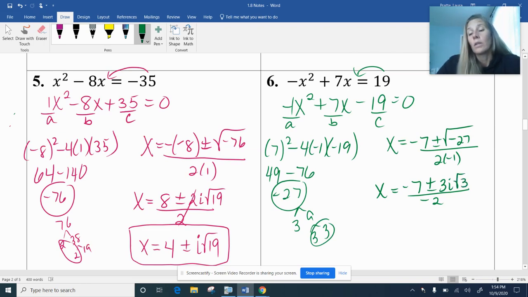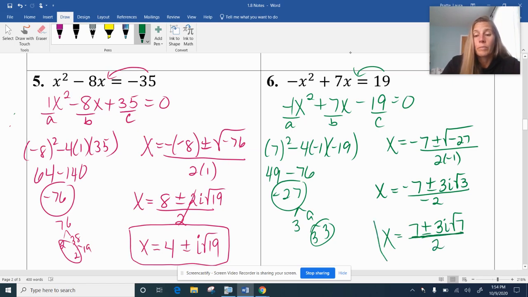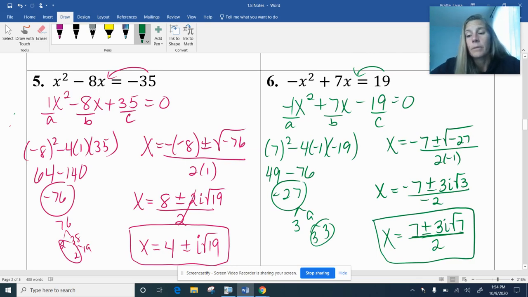Now, the only thing we have to simplify here is these 2 negatives, because you can divide -1 out of, since there's a negative on the 7 and on the 2, you really don't need those negatives there. And theoretically, you could cancel out the negative on the 3, but it doesn't matter because you have to have a plus minus there. So the sign on the second number isn't really that critical because you're going to account for both options anyway. All right. So hopefully now you kind of get an idea of how to find the discriminant, what it's used for, and how it helps you find and solve quadratic formula.